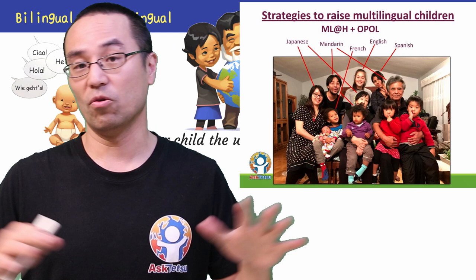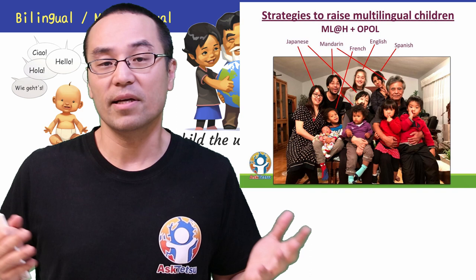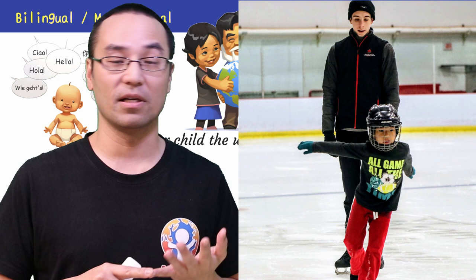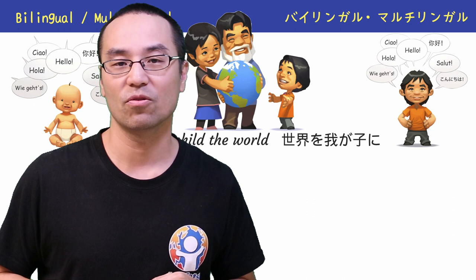And finally, our local community is in French, so it's represented here by Ronnie's friends. Whenever we have friends come over, French is the language that would be used. And of course, being in Quebec, in Canada, we have lots of input in English. So Ronnie's skating coaches speak English, or my daughter's horseback riding coach speaks English. So there are different places where we could get fragmented, but good input of English in Quebec. So that's one snapshot of our family within the house.